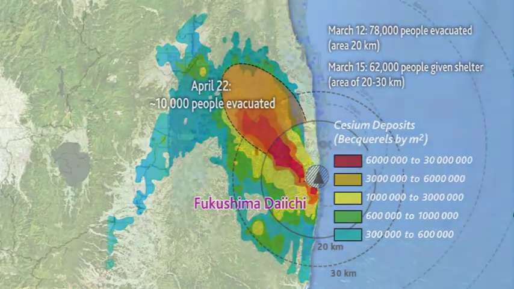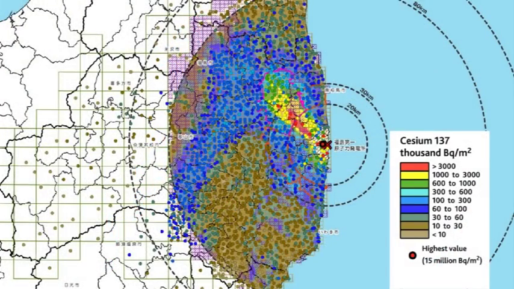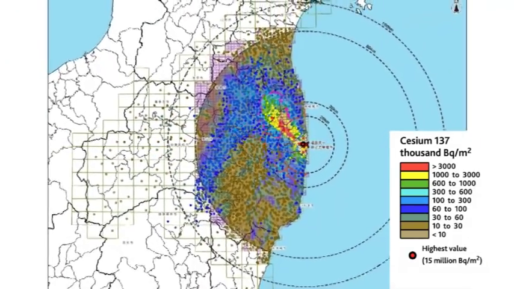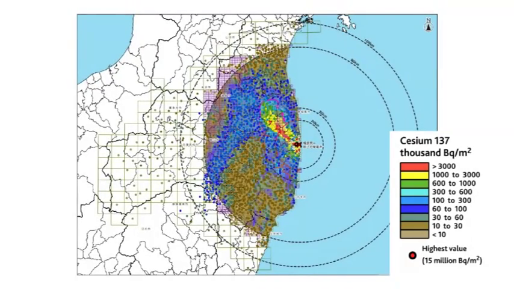In the summer of 2011, Japanese universities, under the supervision of the Ministry of Science, initiated a systematic campaign of sampling and analysis of the contaminated soil. This campaign has shown isolated patches of contamination related to local rain or snowfall that are beyond the main area of contamination.